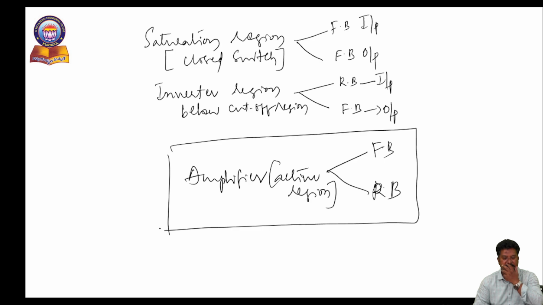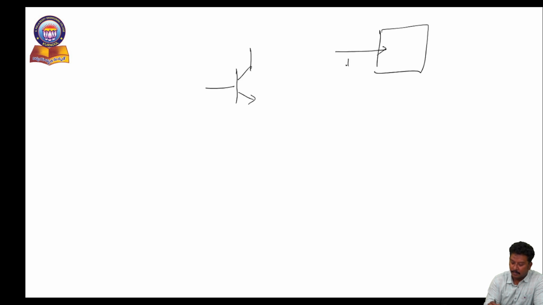In order to achieve this, input is forward bias and the output is reverse bias. For example, just now I came across that among the three configurations, CE is the best configuration, so I am considering the transistor here. And I considered that the transistor is equivalent to a 2-port network. A 2-port network is nothing but one input port and another output port, and one terminal is common. That is the meaning of a 2-port network.